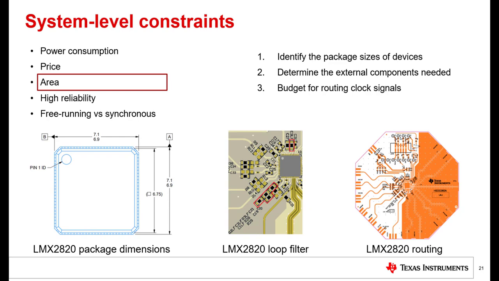The next system level constraint is the total area of the clock tree design. Total area is somewhat difficult to accurately predict before starting the PCB layout. Accounting for and approximating the known requirements will help you ensure you do not run into spacing issues later in your design. The first step is to find the package dimensions of each of the devices considered for your clock tree design. Here we see that the LMX2820 has a 7x7mm 48-pin VQFN package. The next step is to determine the external components that the LMX2820 requires. Since this device runs from a single 3.3V supply and has integrated LDOs, that eliminates the need for external LDOs, which saves area in your design. However, it does require an additional loop filter that consists of a couple of passives that will need to be added to the design. The middle figure highlights the resistors and capacitors that are part of the loop filter.